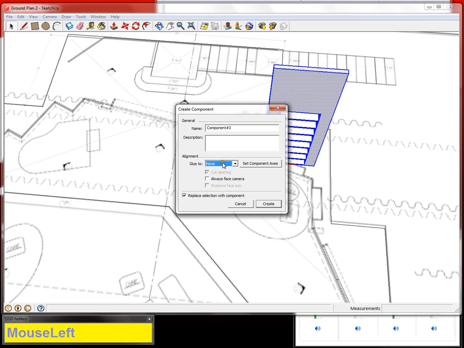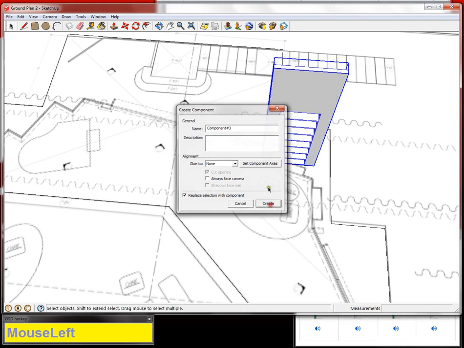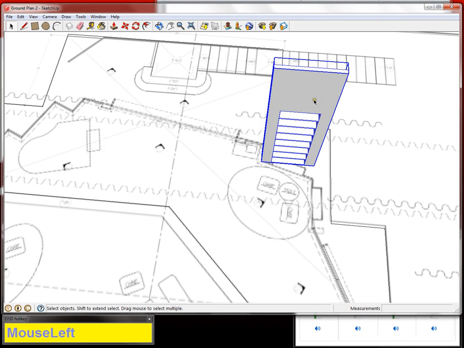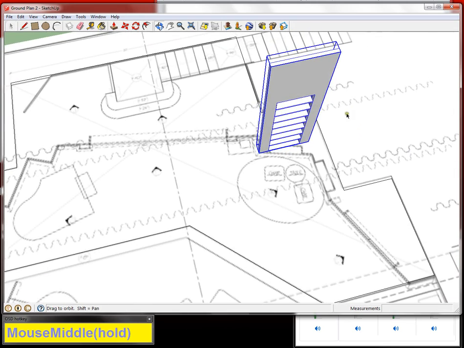Somehow, while playing around, it got set to Any instead of None, which defeats the purpose of it being a component. And I also want to say Replace Selected with Component and hit Create. So now you see that it changed. Instead of selecting edges and surfaces, I'm only selecting the actual component. And it's got a whole bounding box for the component, okay?